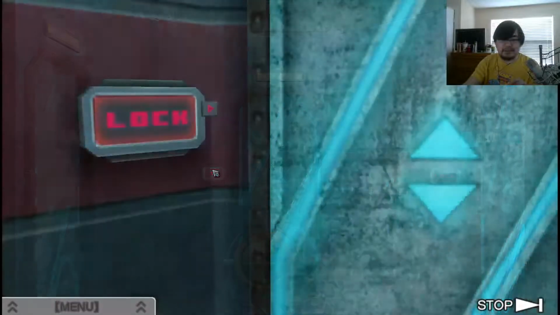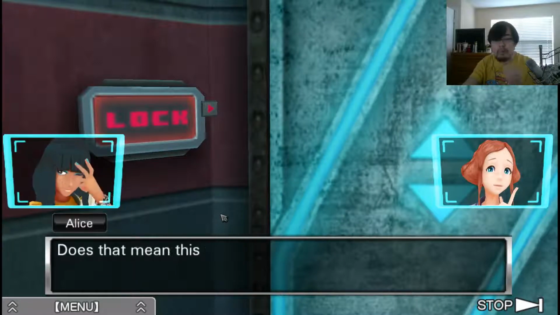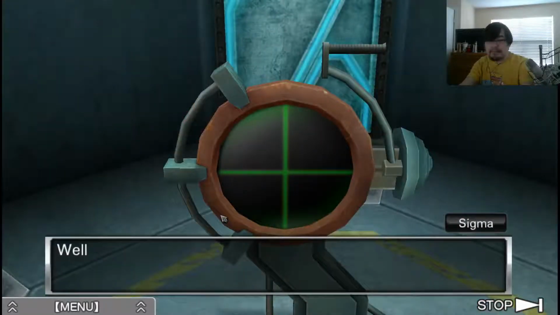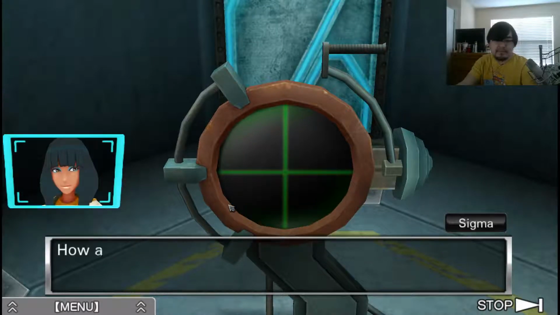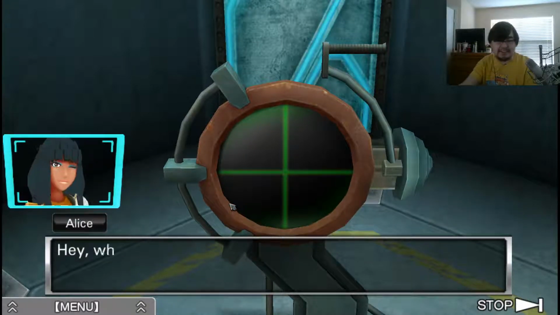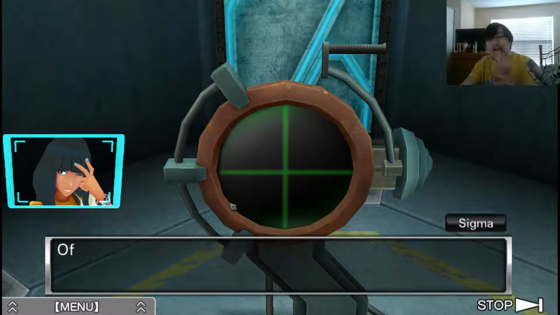There are 3 doors here. It looks like they're all locked, though. Does that mean this is just a dead end? Well, there's a weird lever thing over here. Pulling it. How about you try pulling it? What's with all this hostility? Are you still mad about the last AV game?